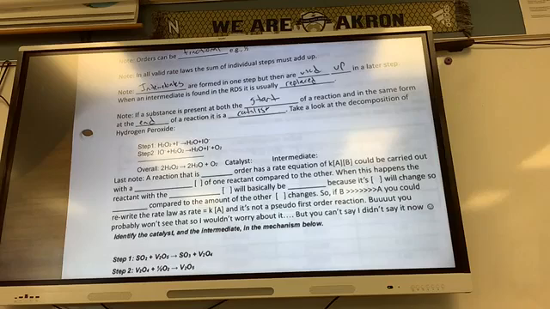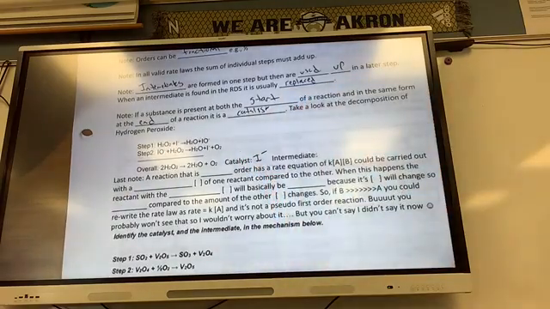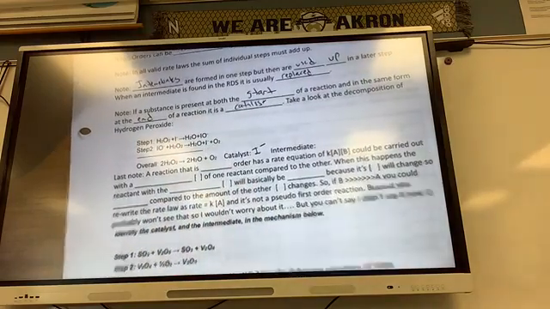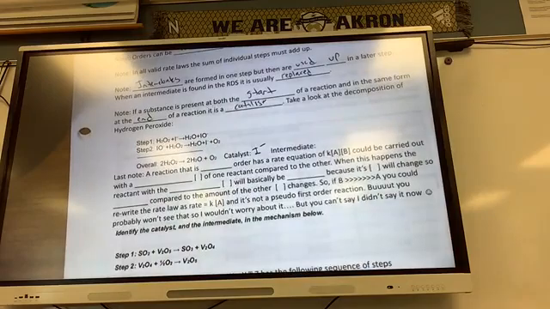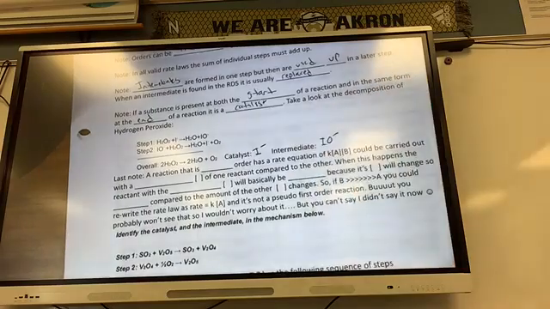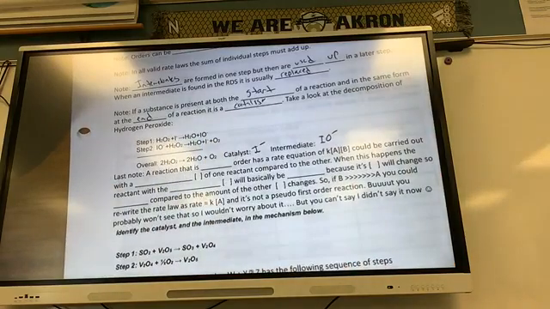What is the catalyst in this equation? The iodide. How do you know? Because you start with it and you end with it. You start with I minus and you end with I minus. Yes. What is the intermediate? H2O. No, the IO minus. Because the IO minus is formed in the products of the first step and then immediately used up in the reactants of the next step. That's an intermediate. Does that make sense? Just give me a little head nod if that makes sense.